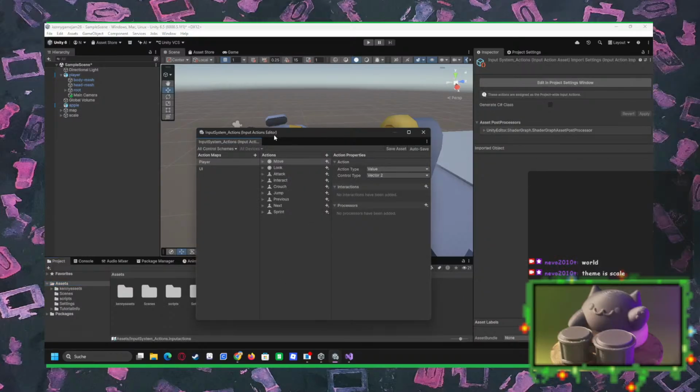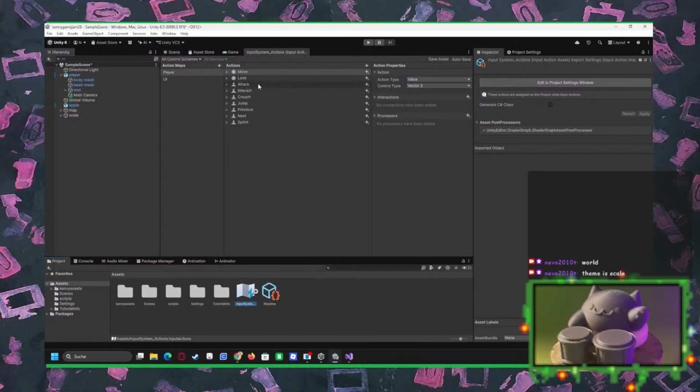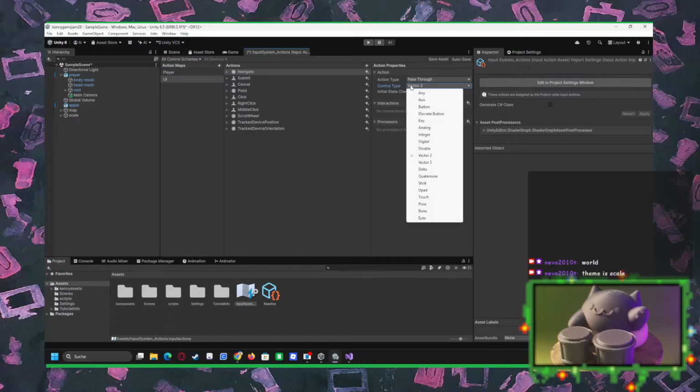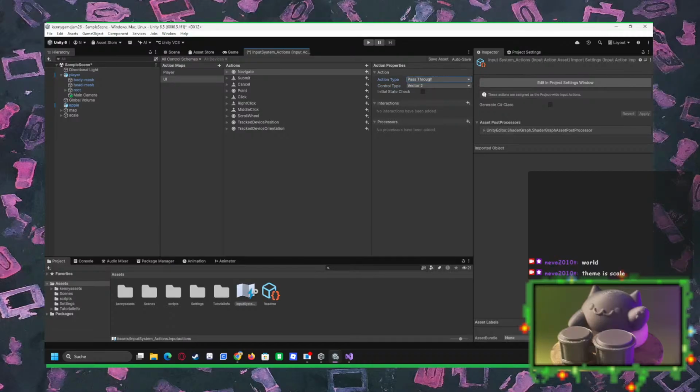Input system. What does pass-through mean? I forgot how the goddamn Unity input system works.